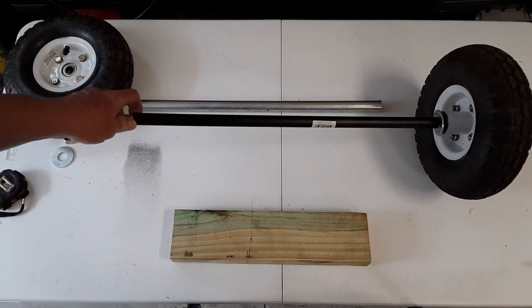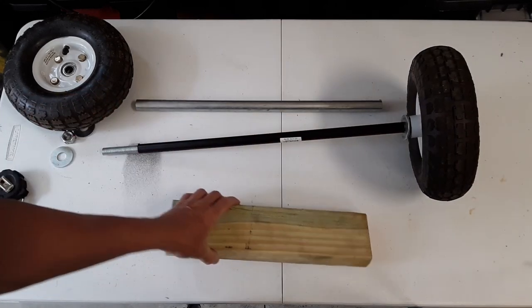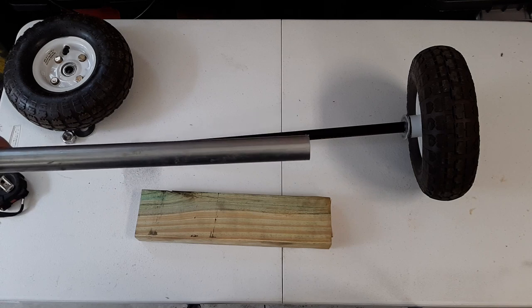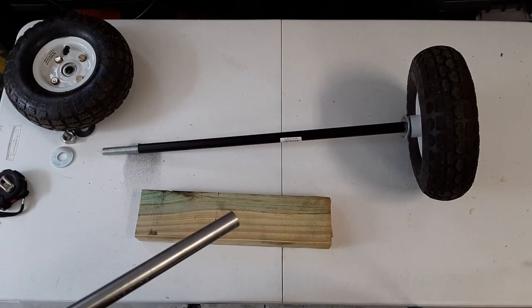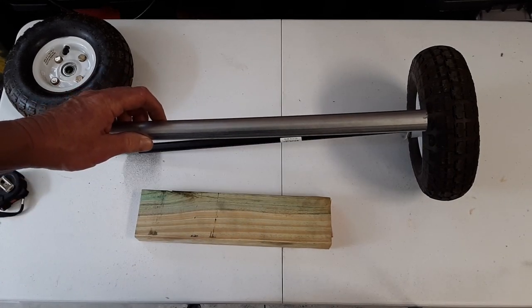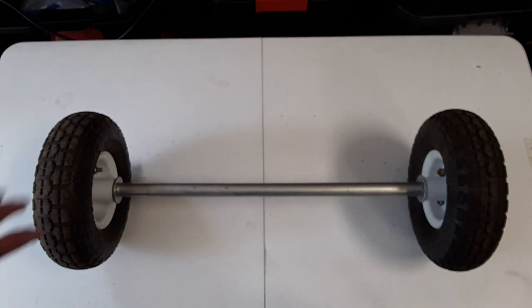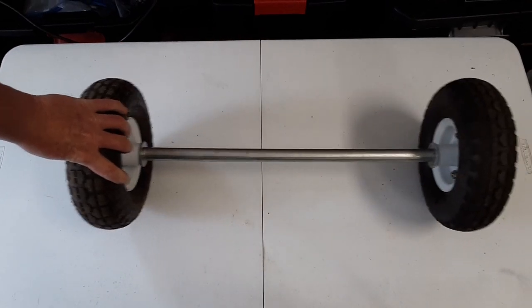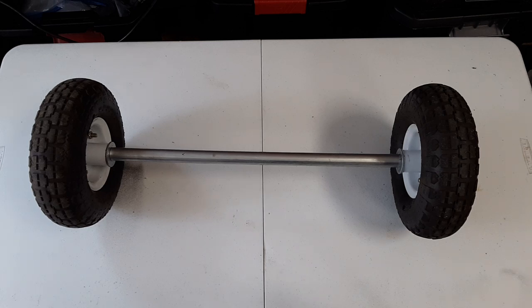You can see I have the irrigation pipe over the threaded rod and I just pounded it down with a 2x4. Once it got below where I couldn't hit it anymore, I slid the three-quarter inch EMT tubing over the top and pounded it to the other side. Now I'm going to go ahead and assemble everything. This is the wheel base now completed, and I'm ready to put the maker pipe 90 connections on it and start working on each of the sides.